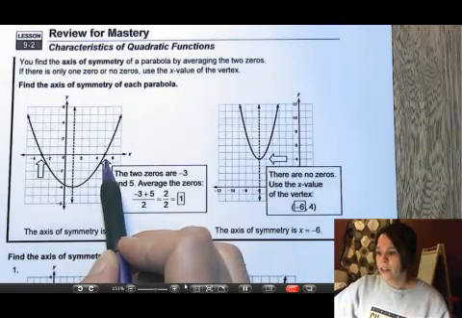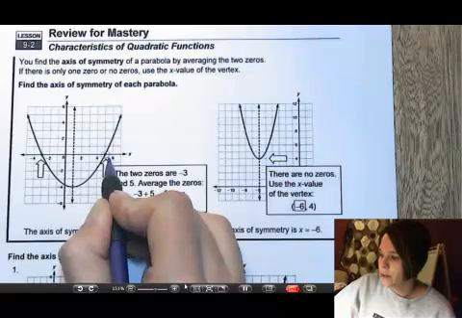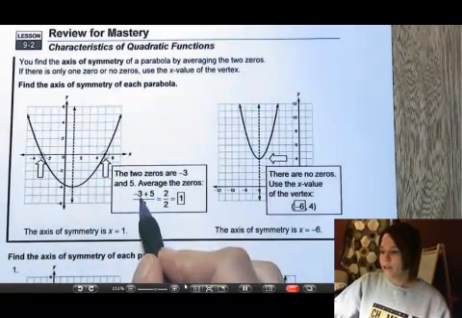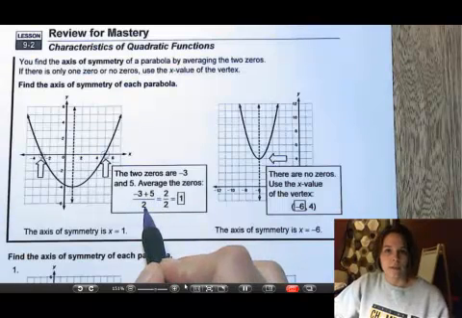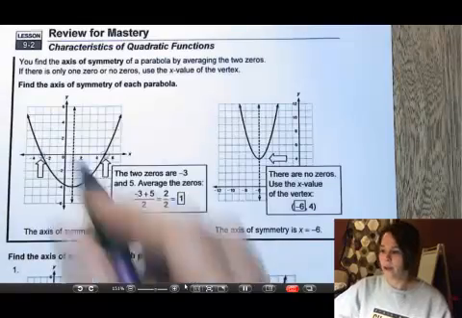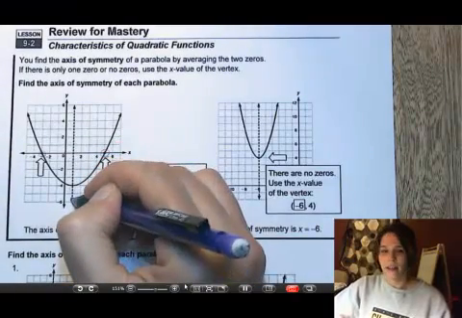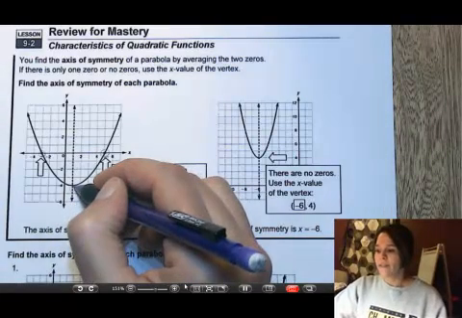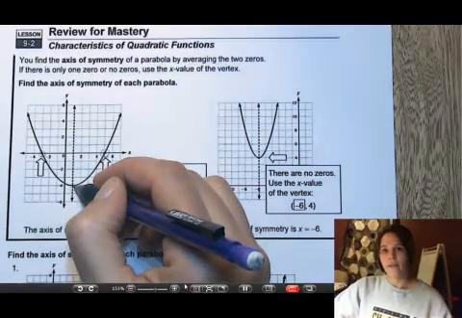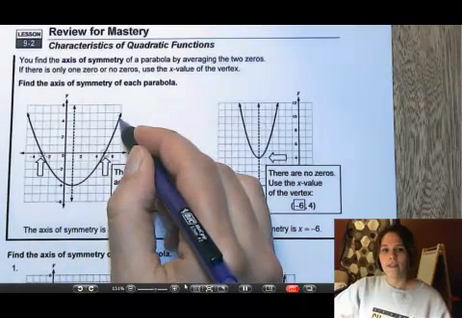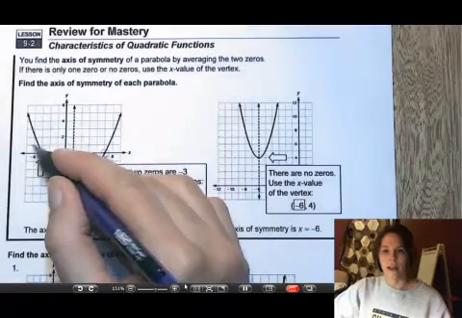So first of all, if I look at this first example, I've got a zero here at 5 and a zero here at -3. So I'm going to add those two points together and divide by 2, just how you find an average. And I find that my axis of symmetry lies at 1. There's the dotted line right there at 1. The nice thing about finding the axis of symmetry is if you find it and then you have to graph it from an equation, let's say, you can just graph points on one side of it and just mirror it to the other side.